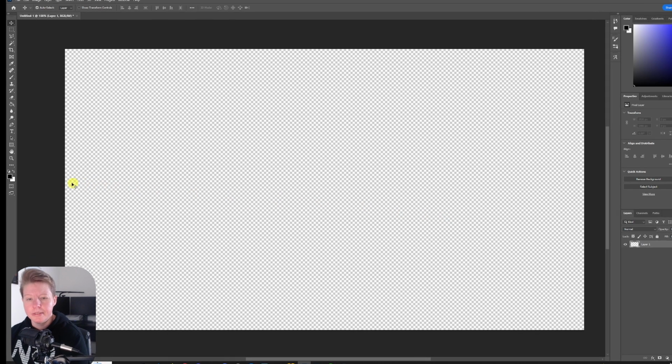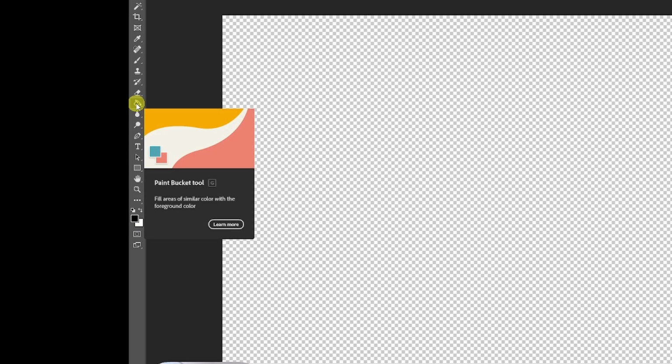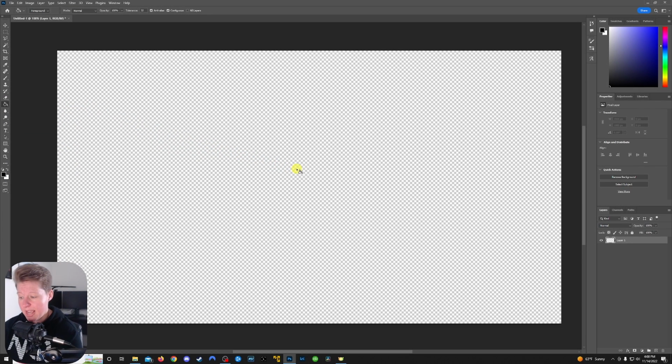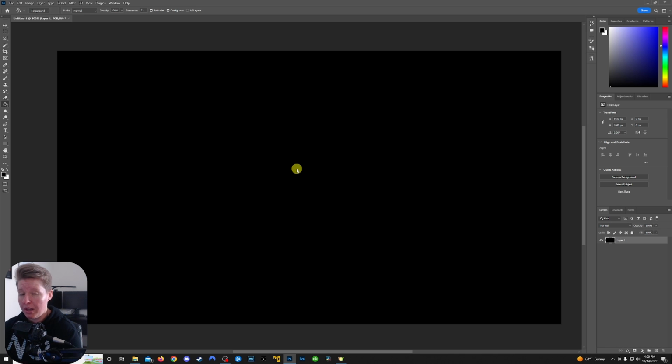So come over here on the left-hand part of the screen, and you're going to make sure that your foreground layer, which is on top, is set to black, and your background layer, which is the bottom layer, is set to white. Now come up and click on your paint bucket tool, hover over your canvas and left click, and now you have a black canvas. So now we actually have to create our shape. So I'm going to go ahead and recreate what I currently have for my webcam border.